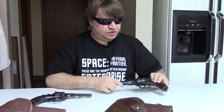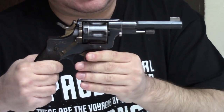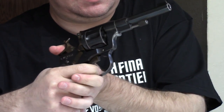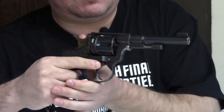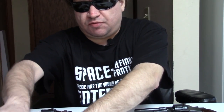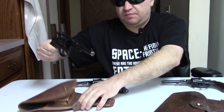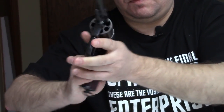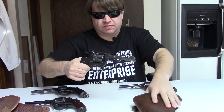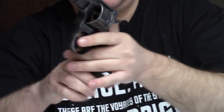I brought a few of them out here. This one is a 1941 Tula. Here I actually brought out my Swedish M87, which is also a Nagant, but it does not have the gas seal — the cylinder does not move forward, and this fires a much more conventional 7.5 ordnance round. We also have just a typical import refurb, and finally, I have what appears to be a non-import marked example from 1921.